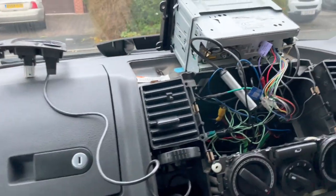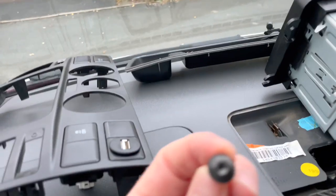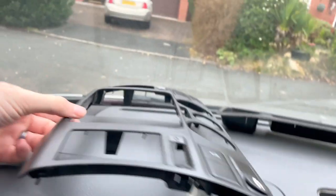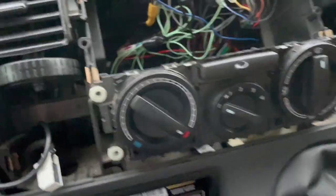Right, so that's the dashboard all taken out. Well, I said dashboard, it's just a stereo on that. So, take the top bit off there. This one just pulls off, on top, across that bit there. Then you get down to the torx screws, and two torx screws holding the top edge up here. Then basically just pull that full front off. Whip your radio out. That's again two torx screws either side of that one, and then the heater control unit.